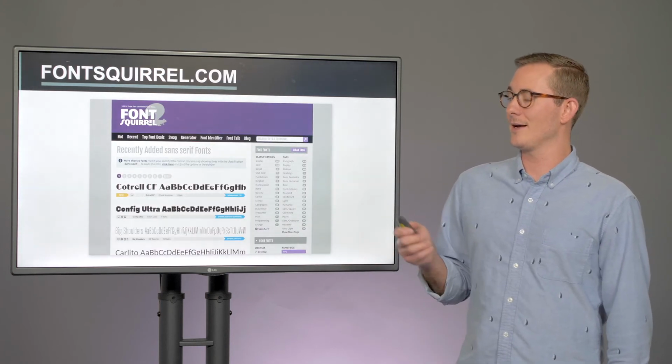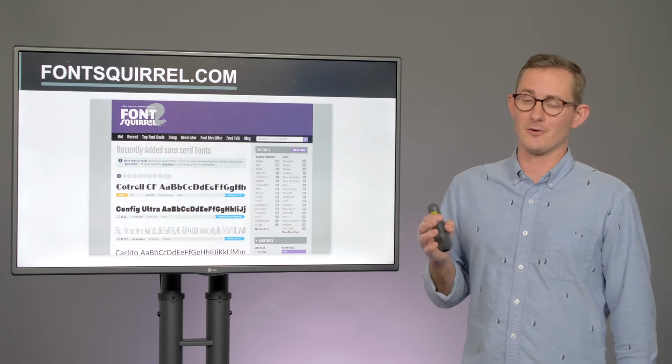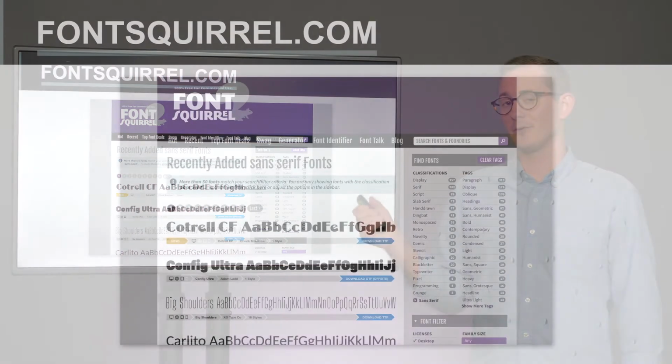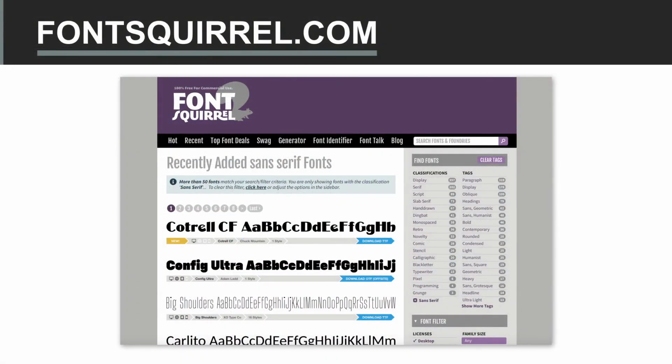Another free one that comes up a lot in Google searches is going to be FontSquirrel. FontSquirrel does have some great options, but one thing you need to know about FontSquirrel is they are a roundup of fonts. So people can submit fonts that they find online for free, and most of the time they are licensed for commercial use, but every time you download one, you want to double check to make sure that it is licensed for that and you're not using an only personal use font.